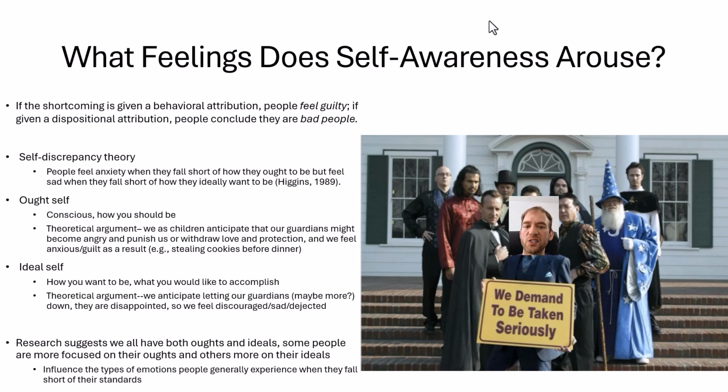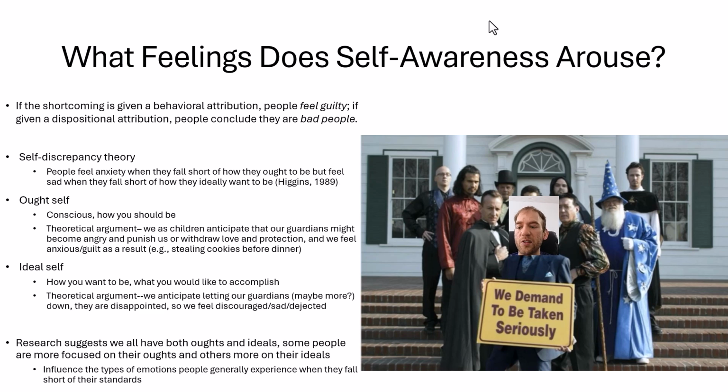So what feelings does self-awareness arouse? If the shortcoming is given a behavioral attribution, people feel guilty. If given a dispositional attribution, people conclude they are bad people. That is, if you did an action that you think is bad, specifically a behavior, you feel guilty about that behavior. However, if you're given a dispositional attribution, that is, that's who you are, you did that thing because that's who you are, then people are more likely to conclude that they are bad people.